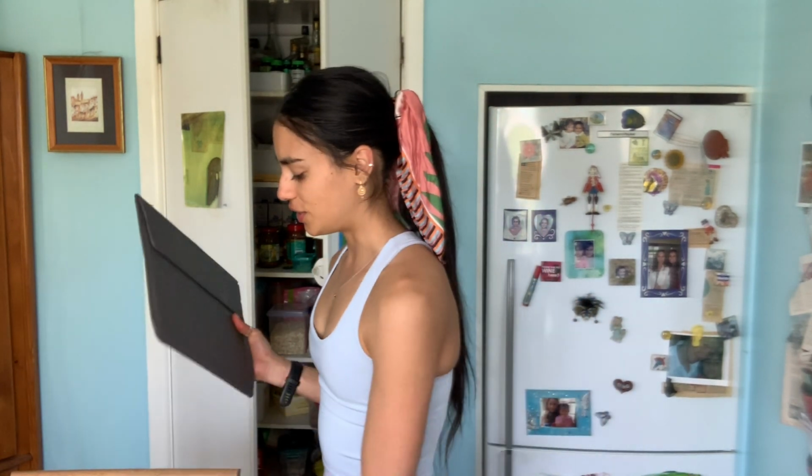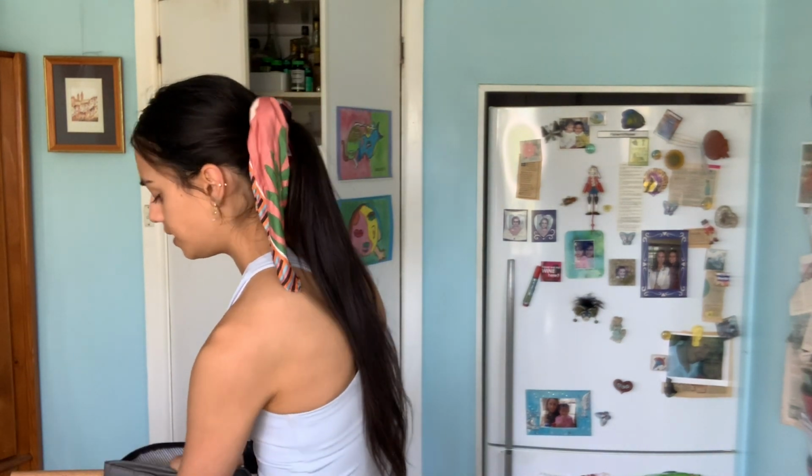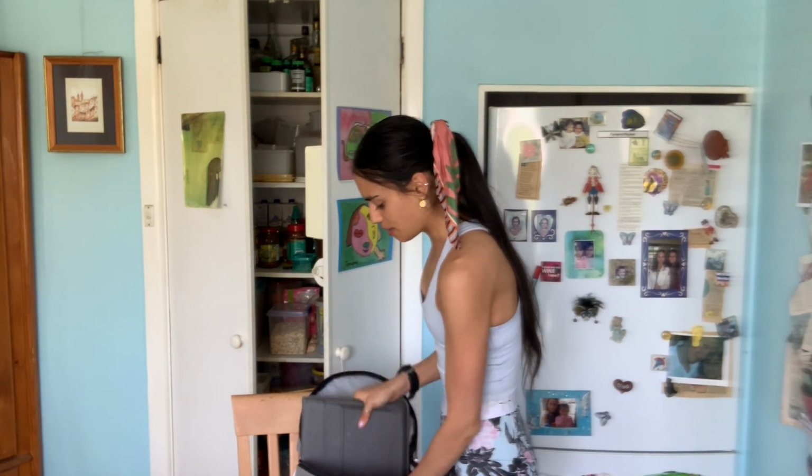It is an investment, obviously, because it lasts like 5 years and you use it for uni and school and stuff. I just really like them. I find them very great to use for working and editing videos. This one has more storage, which has been a lifesaver with uni. So I put this into the little case at the back.